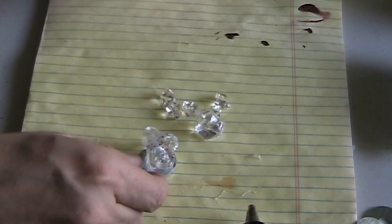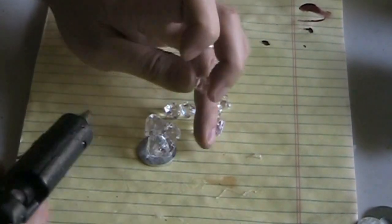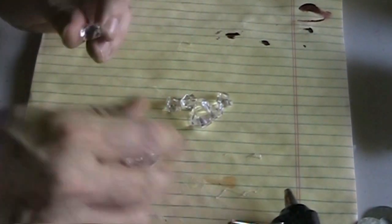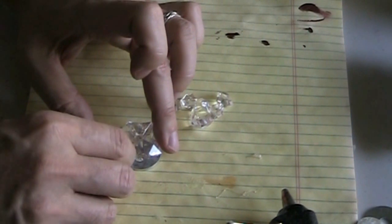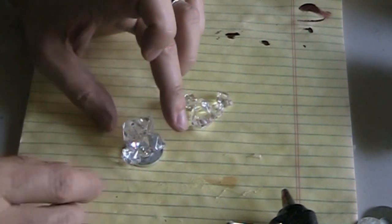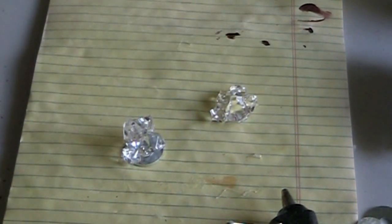This is a very inexpensive alternative to some of those expensive crystals you can buy for your game table. All right, so we'll let that harden up a minute, and then we'll move on to the next step.